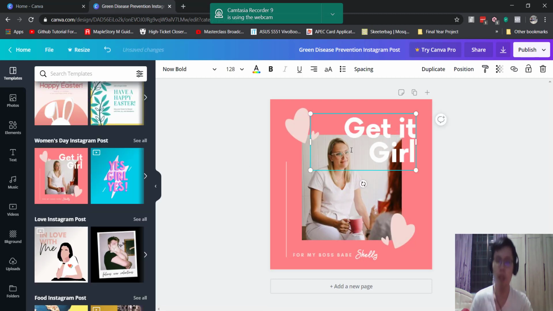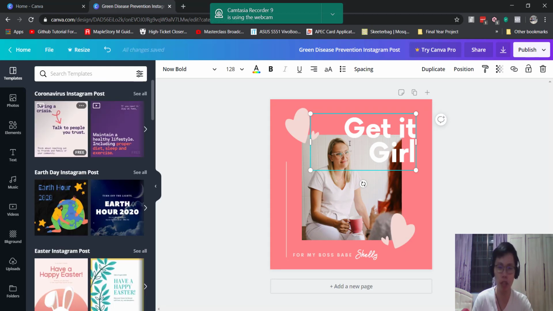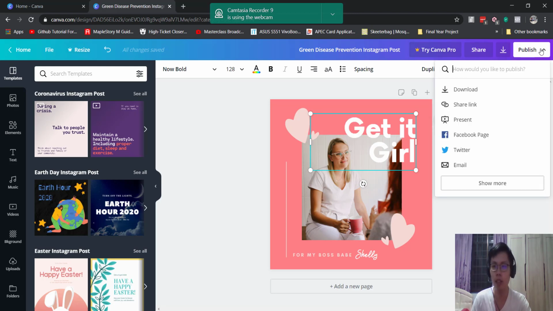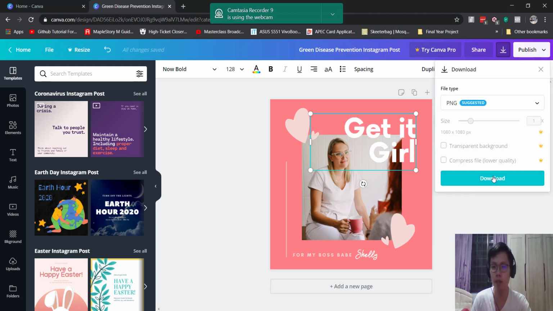Okay, now I can edit this. Just now the template was locked because it's outsourced, so you can't really edit it. So this is how the free plan looks right here. If you have the pro plan, you can also resize, and even download transparent backgrounds and so on and so forth.